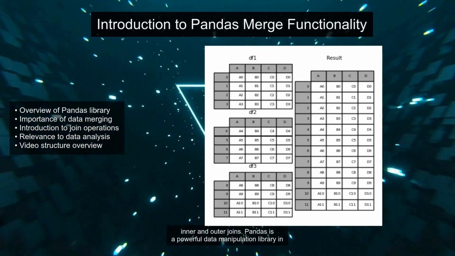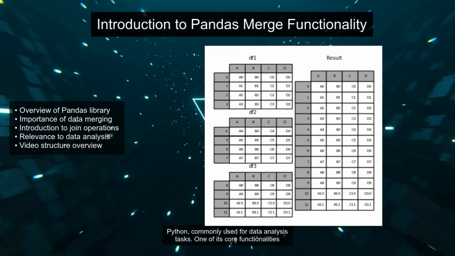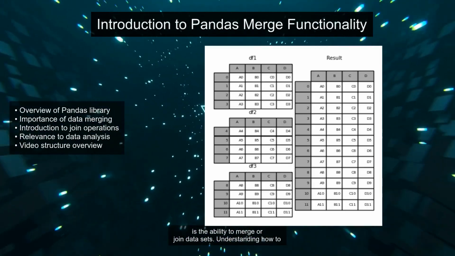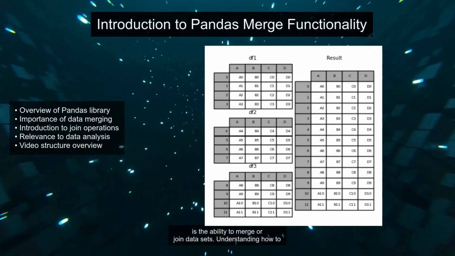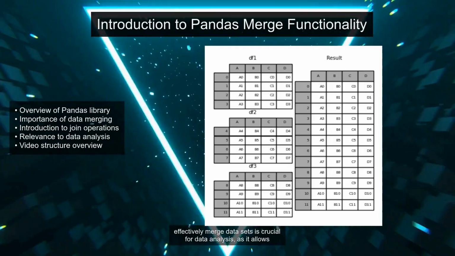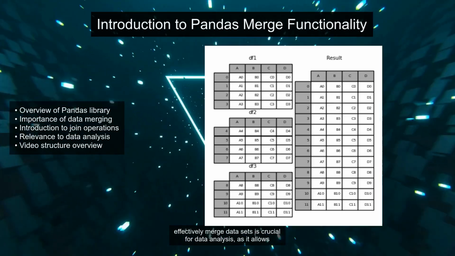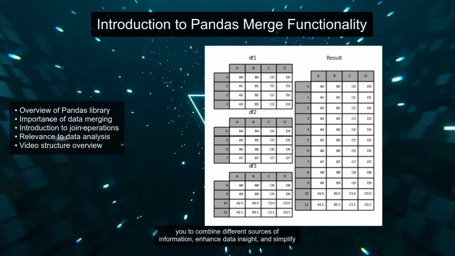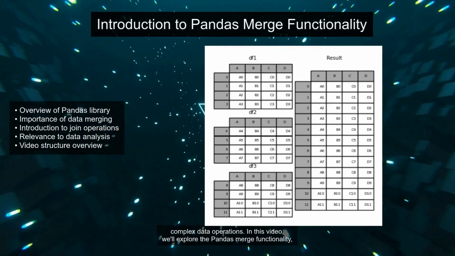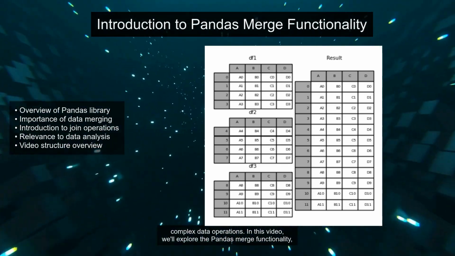Pandas is a powerful data manipulation library in Python, commonly used for data analysis tasks. One of its core functionalities is the ability to merge or join datasets. Understanding how to effectively merge datasets is crucial for data analysis, as it allows you to combine different sources of information, enhance data insight, and simplify complex data operations.